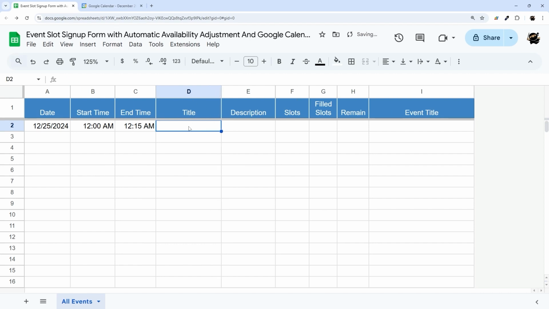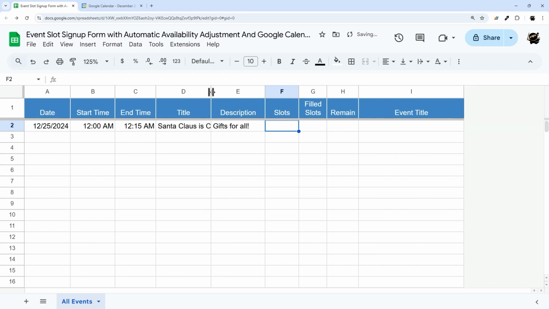And then our title, Santa Claus is coming to town. Gifts for all. And then slots, I'm just going to put one here, and then we'll demo how to do that. And then under filled slots, we're going to create our Google form next, and then we'll calculate the rest of these.